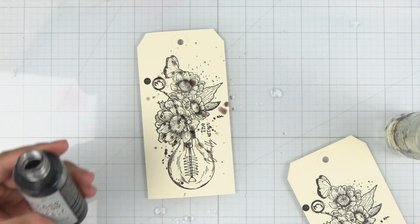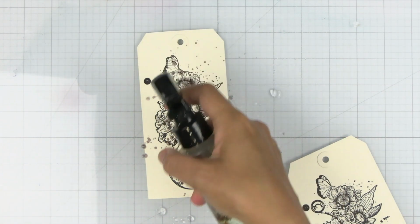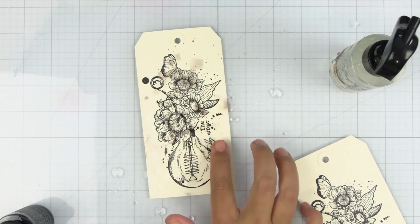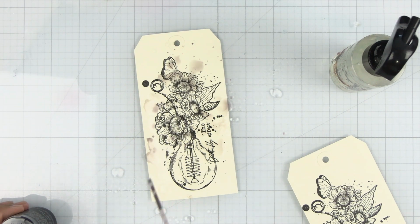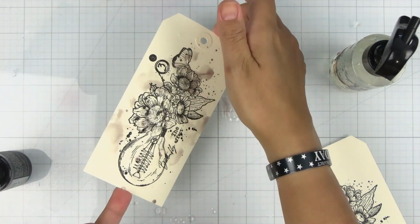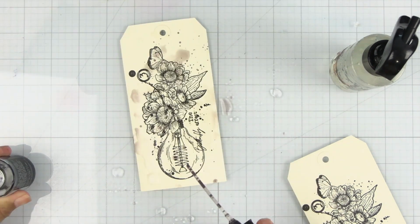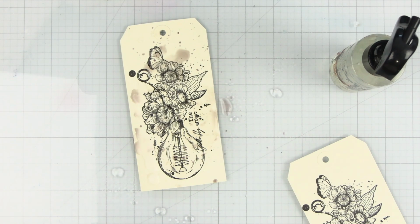And then I'm just gonna splatter this. This is Lost Shadow. I just want a little bit of a background going on. And I actually like to use my finger a lot to move the color around. There we go. Nothing too fancy here. I think I'm gonna add a little bit more splatters. Just like that. It's just very subtle in the back.